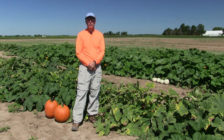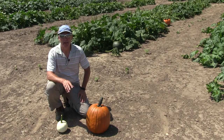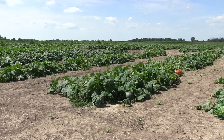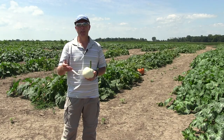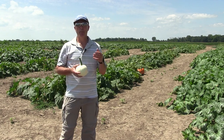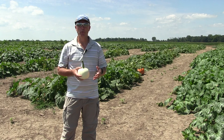Our fifth and final stop on the pumpkin field day tour today is right here in the pumpkin and squash hybrid trial. Whether you like your pumpkin small and exotic, or the larger more traditional jack-o-lantern, or everything in between, you've come to the right spot. Behind me you can see this year's pumpkin and squash hybrid trial — there are 28 hybrids here in 27 plots. The purpose is to show the different sizes and shapes and colors of pumpkins and squash, but also to convey certain IPM principles, in particular disease management — talking about using powdery mildew tolerant and powdery mildew resistant varieties. By using those types of pumpkins you will actually help manage your disease pressure for powdery mildew, leading to better looking and healthier plants.